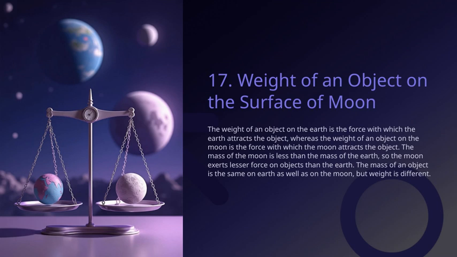gravitational pull on objects. Now, it's important to understand that an object's mass stays the same whether it's on Earth or the moon. But its weight, which depends on the gravitational force, differs. So, even though the object itself doesn't change, how heavy it feels varies depending on the celestial body it's on. This is a great example of how gravity influences weight, and it helps us understand the differences in gravitational pull across different planets and moons.